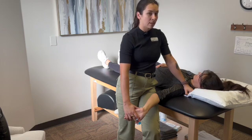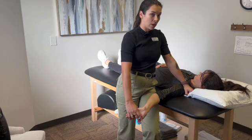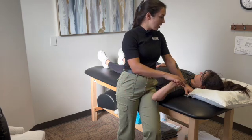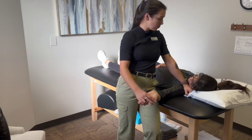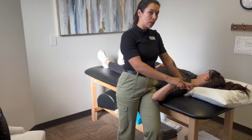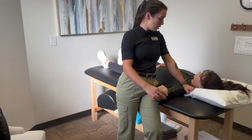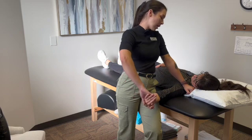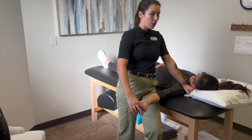We'll say she got better leaning towards and worse leaning away. To make this a manual nerve glide, I'm going to move her elbow in and out — every time I move her hand away, I want her to lean her ear towards my hand, and every time I come towards her, she leans her head away. You can also put a slide board under their head to prevent rotation and get a true side bend. Or if she's having more wrist symptoms, I'll flex the wrist and have her lean away, then extend the wrist and have her lean towards — you can make it specific for whatever body region you're treating.